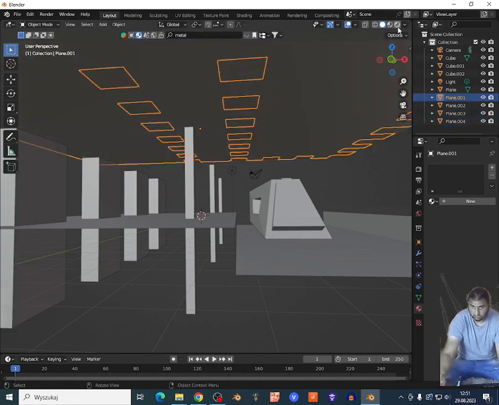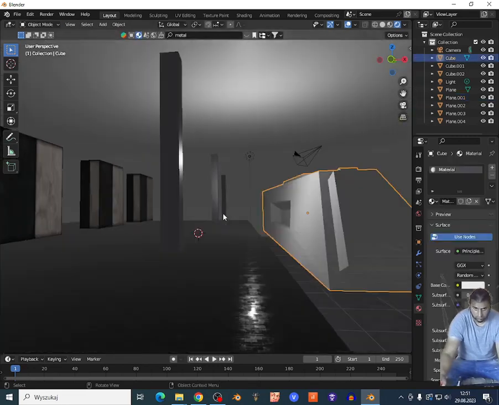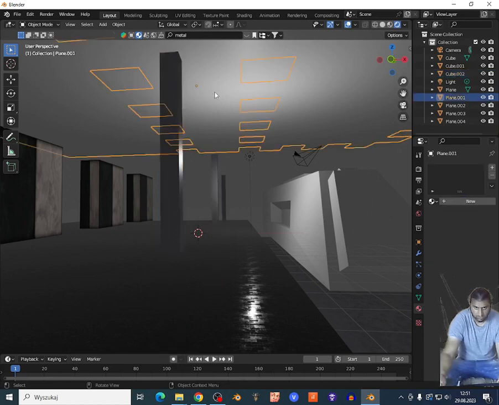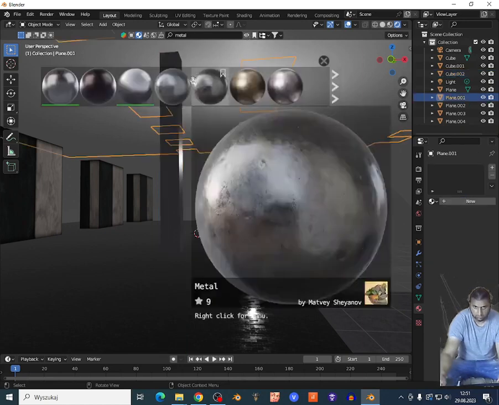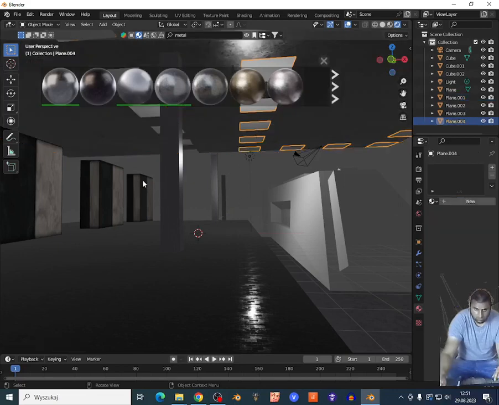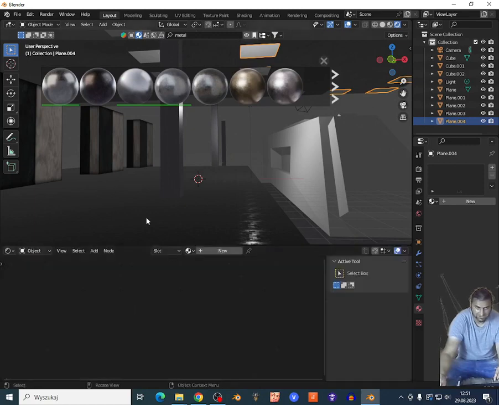Maybe some ammunition. So right here, I am on the render view. Once again, I got my metal material, I got my train. Now I'm gonna add some metal on the roof too. And I can add some ammunition material on those selected, separated faces.